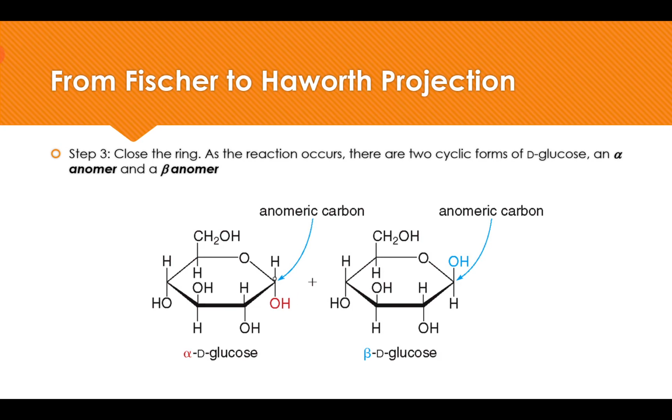As we close the ring and form our new chiral center, this molecule can either form the beta or alpha form, and this ring can actually open back up and reform the other anomer. So these are known as anomers of one another. That means that they are kind of like isomers. They have the same chemical formula, but this location is the different orientation for the chiral center. So like D and L were enantiomers of one another, the alpha and beta are anomers of one another. And it can interchange.